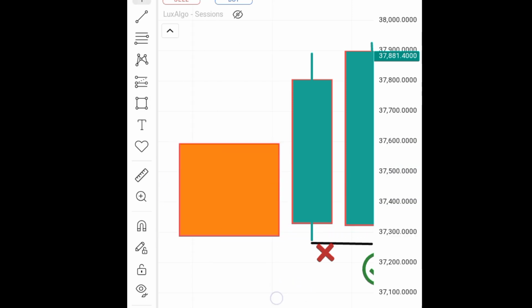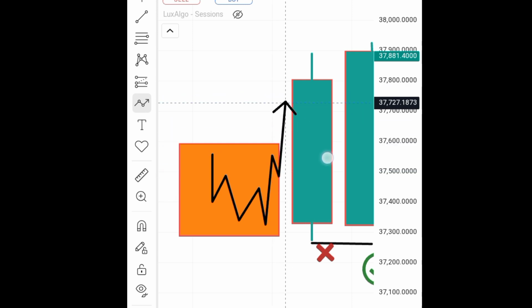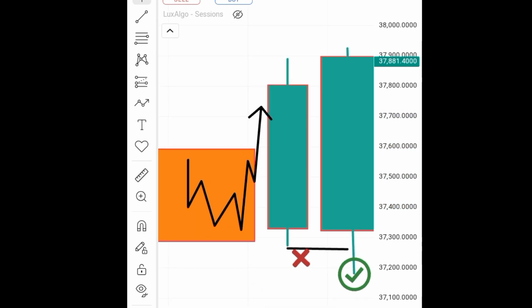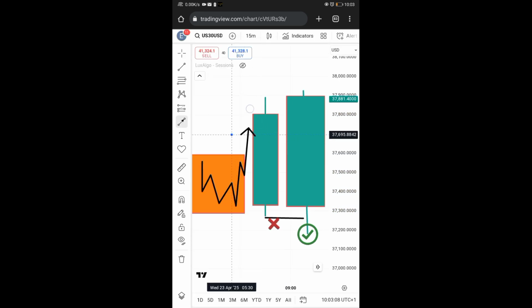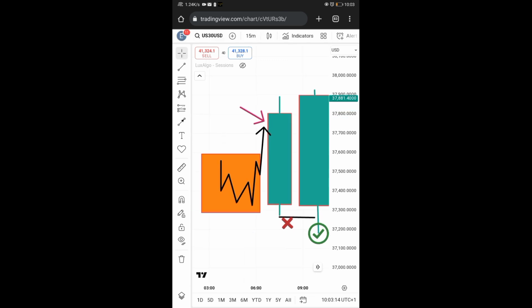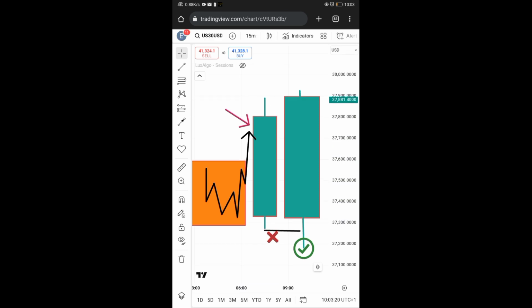That is, it has to break. It has to grab the previous low candle before it starts going up. This orange box now has to be your London session, and once it breaks up, you consider this candle bullish, followed by the other candle. So this is it for this scenario. Hope you guys get the concept. It has to come and grab the previous 30 minutes candle low before it starts going up. So this is what we are looking at.